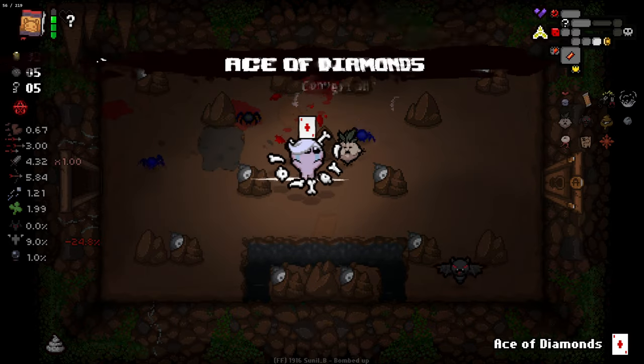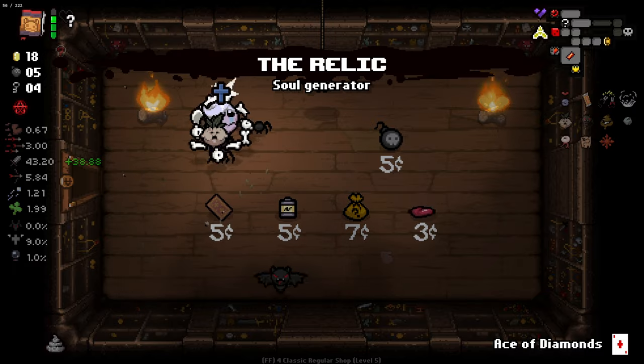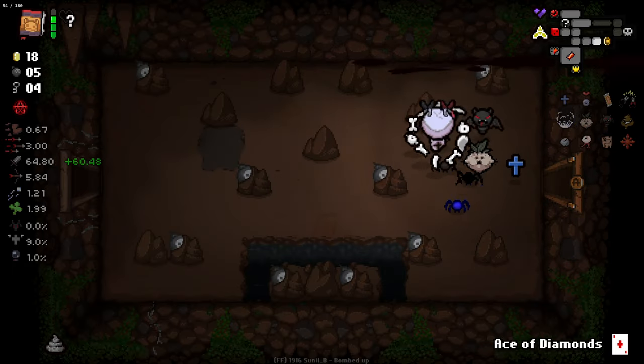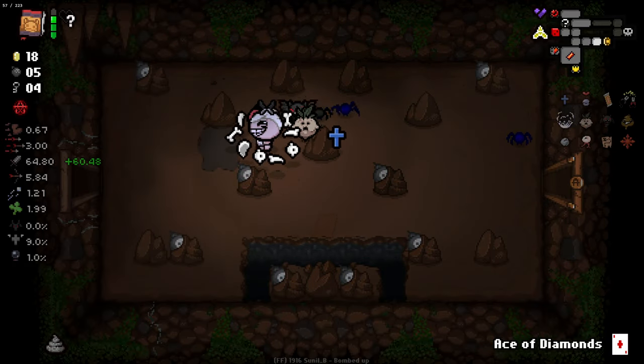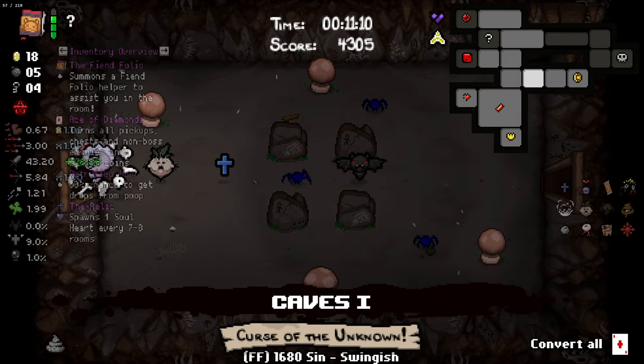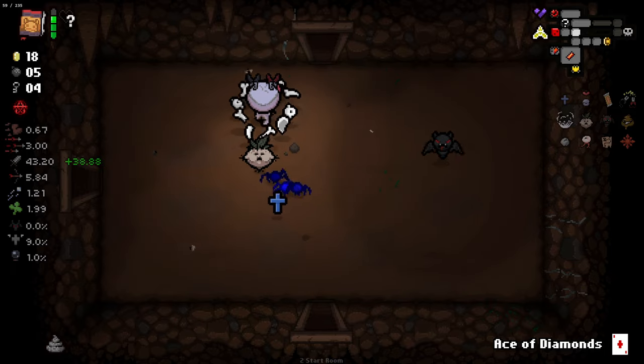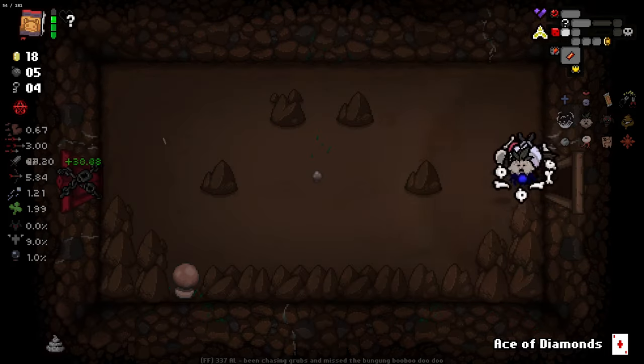Burn orbitals. I did lose my angel chance just then. Big shame. The relic. Yes, please. This is why shops, you gotta go to them. They can be so damn good on a chaos run, because you can just get anything from them. The dice room, I guess if it's a 5 room, I wouldn't be too upset.